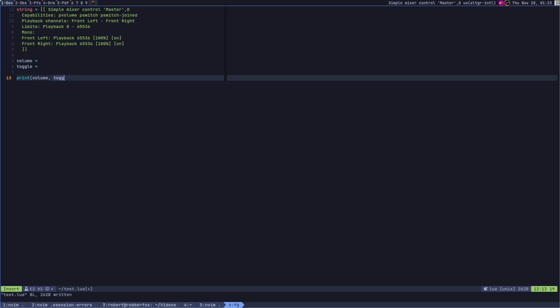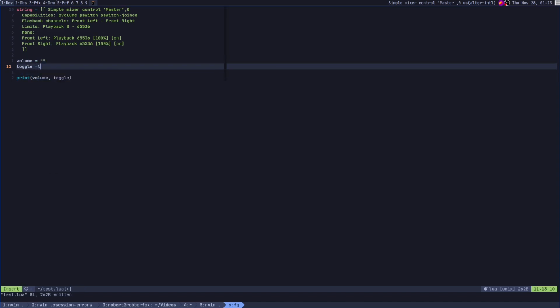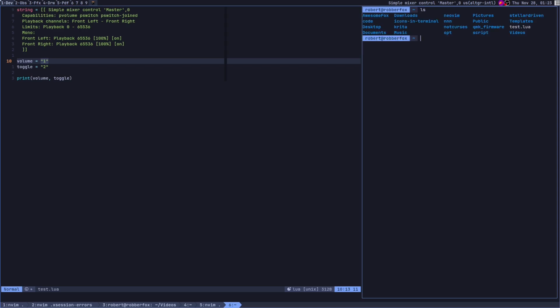Sorry, let's just have a random empty strings here so that we just check if the output will be correct. And if I Lua test, okay, nice, I have the correct output.